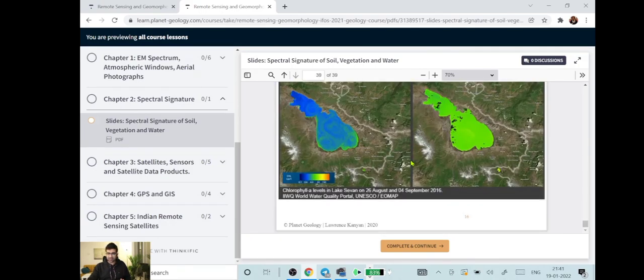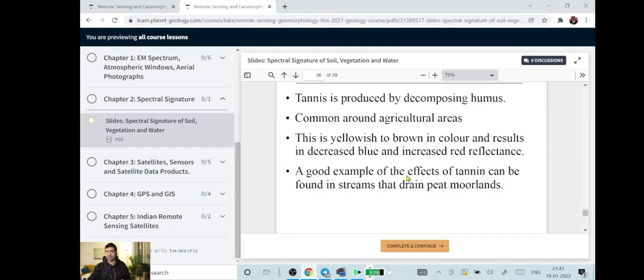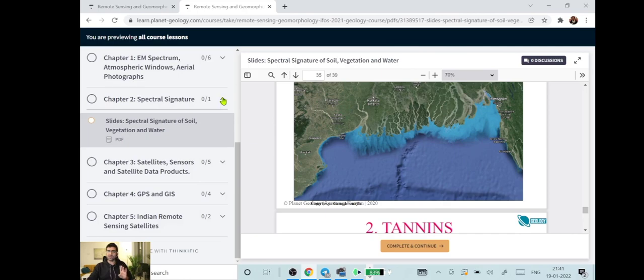Chlorophyll, for example, can make water go green in color. Some tannins, which are plant products, can make it appear brownish in color. Just go through that. These three curves you should memorize, because you can draw these curves in hyperspectral imaging. In hyperspectral imaging you get data points by wavelength very close to one another, so you can recreate this curve. So you can draw these curves when you are explaining hyperspectral images as well.